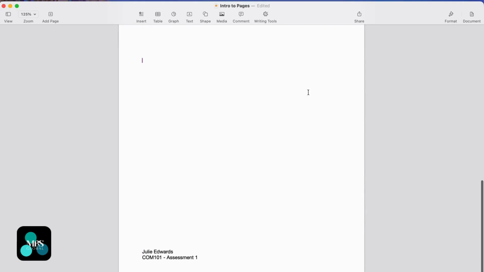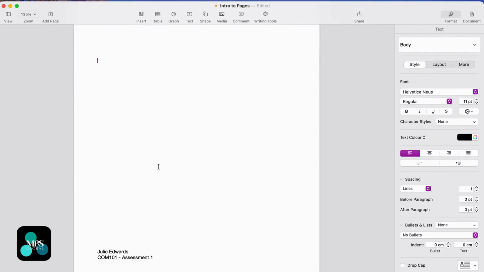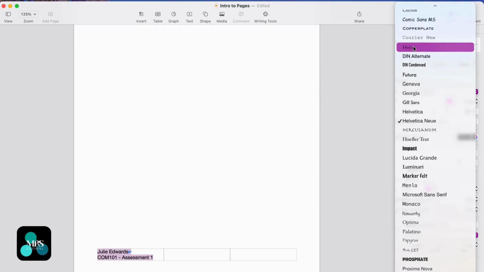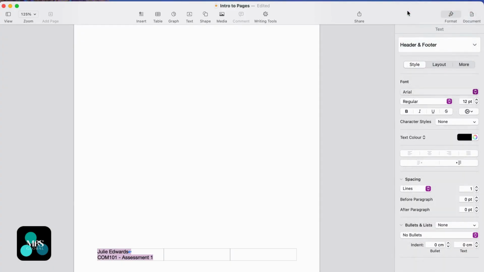So I'm just going to go back into format again. Now if we're looking at this and we want to change the style, we can just put a highlight across and change it, or we can go into the header footer settings. Now this is quite good because you can change it for every page. So if your style guide means that you have to use, say, Arial for instance, you can have the header and footer style Arial. Now you might want to make it an 11 or a 10 in the footer. You might not want it to be so large.